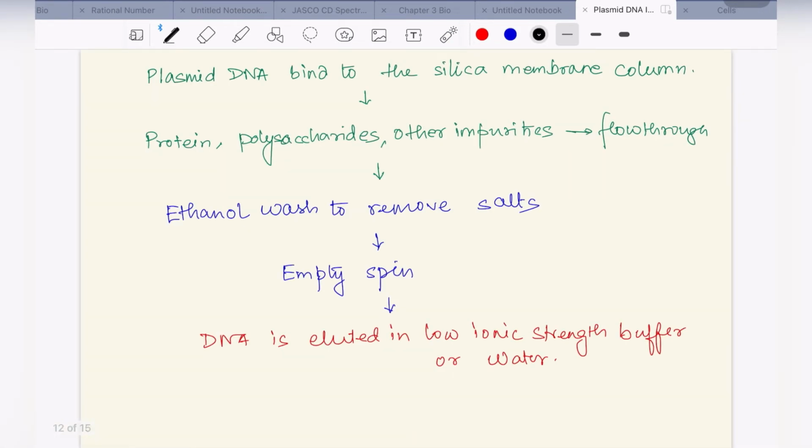So how does this binding occur? Plasmid DNA, after the step of lysis, the lysis buffer, I told you that it will contain some chaotropic salts, and the high concentration of these chaotropic salts will destabilize the hydrogen bonding between the nucleic acid and the water. The hydrogen bonding between the nucleic acid and the water is disrupted, which will help the nucleic acid to bind to the silica membrane of the columns.